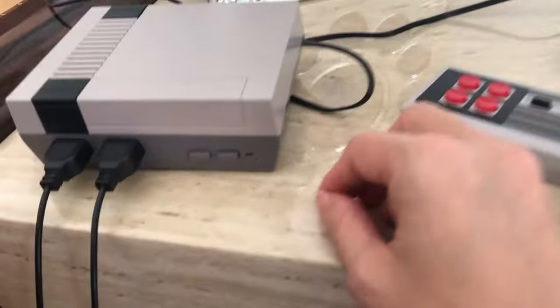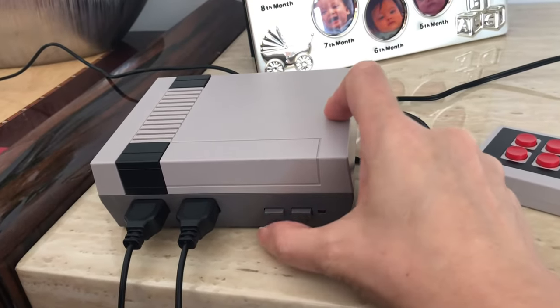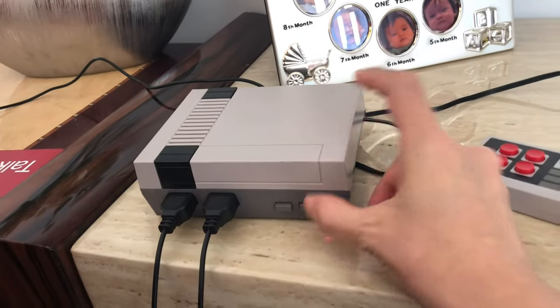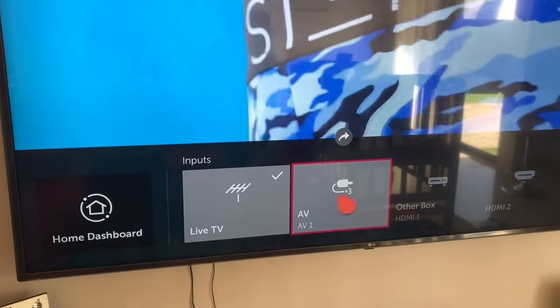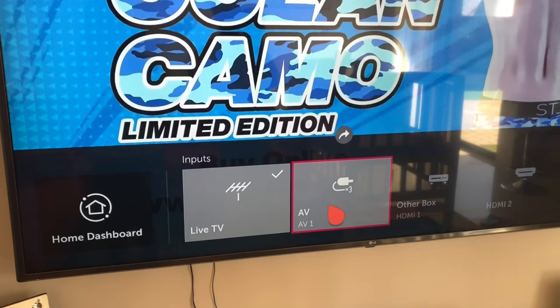Then this is the power button on, and this is the reset button. So let's turn this on, and then let's turn on the television. Find your AV port, set up the TV because it's connected to the AV port.